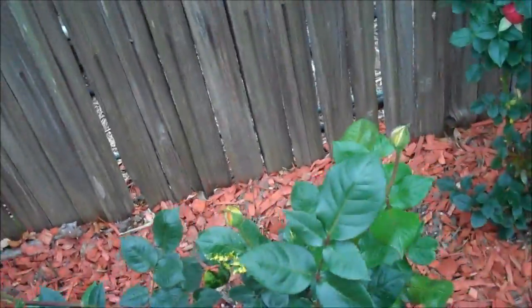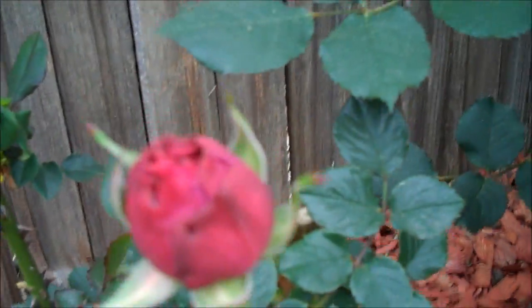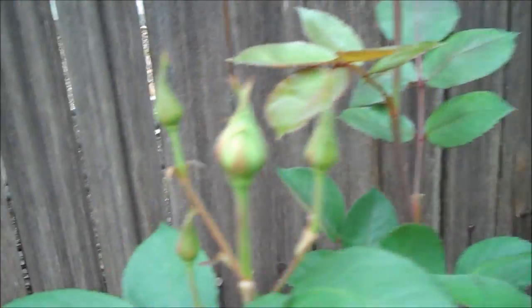This is a yellow. Oh, this is the St. Patrick rose. Nice little red one. Those are cool. This is a double delight. Look at that. Just in this one grouping, there's 1, 2, 3, 4, 5, 6. 6 roses in one grouping. That's half a dozen right there. And this one too. There's 3 per grouping. There's 4 groupings. There's another 4 grouping. We're gonna have a lot of roses.